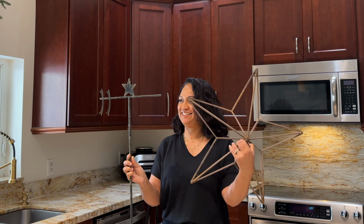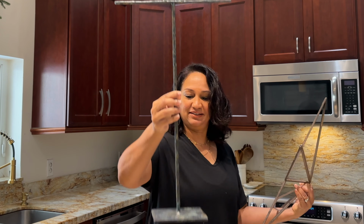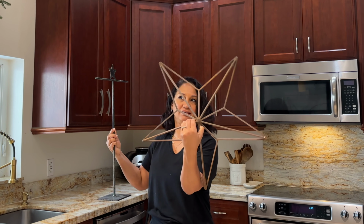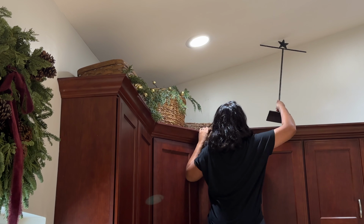These are two iron things I thrifted with the intention of recreating them into something and using it in my thrifted DIYs video. But I ran out of time and figured I'll do them next year, so for now I thought I'll just put them up here as they are.